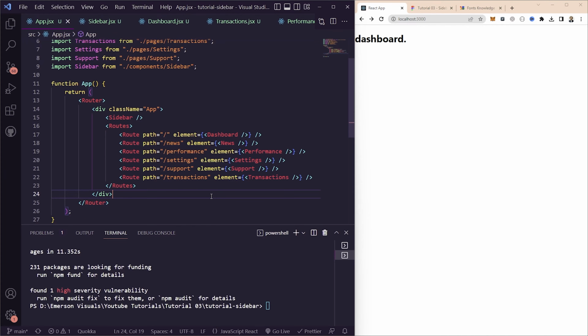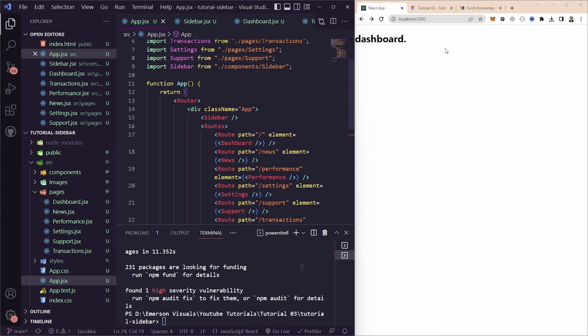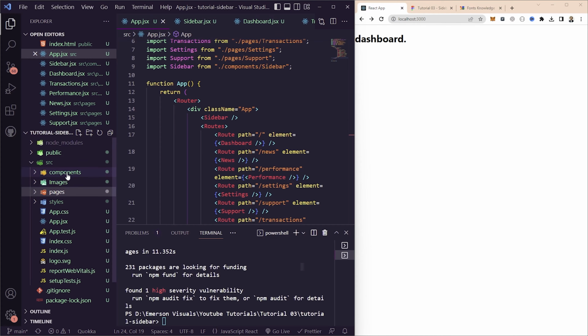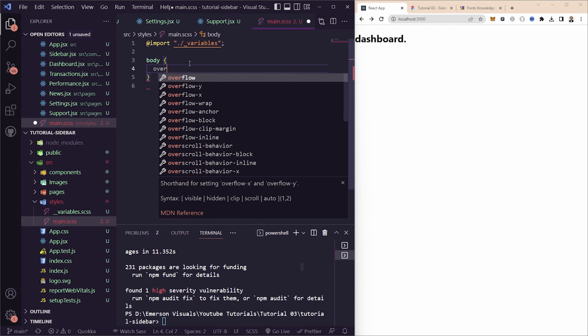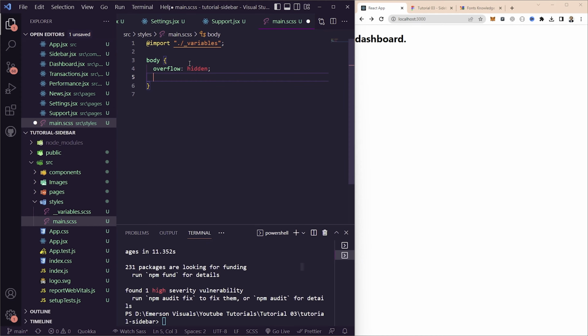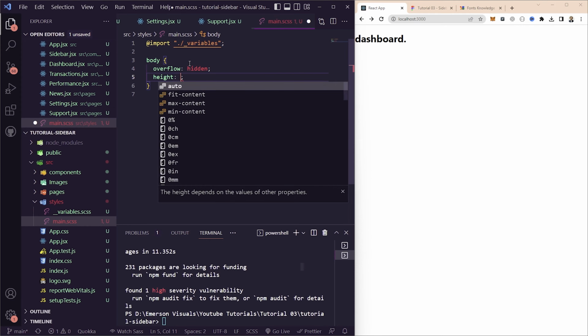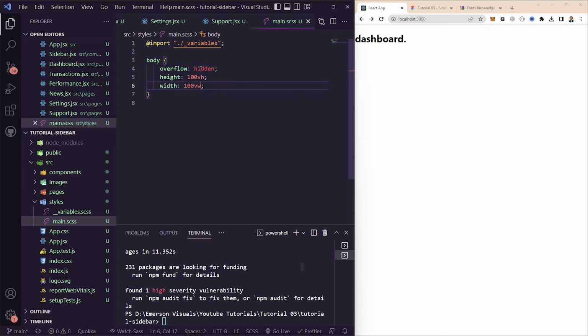All right, perfect. So once we've done all the routes, the next thing we're going to do is style the route pages themselves, since there won't be too much to this. So if we come down to our styles, go into our main.scss file. Under the body, let's set the overflow to hidden, and we want the height to be 100vh and also the width to be 100vw.